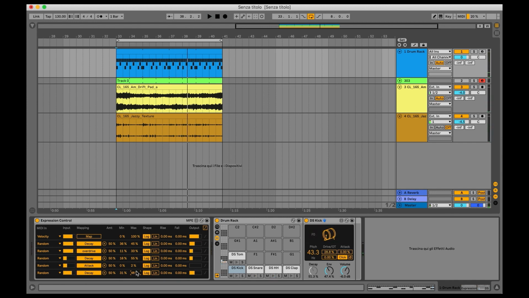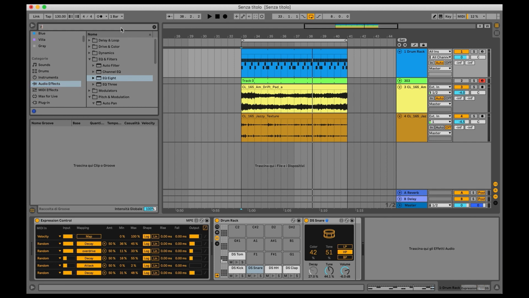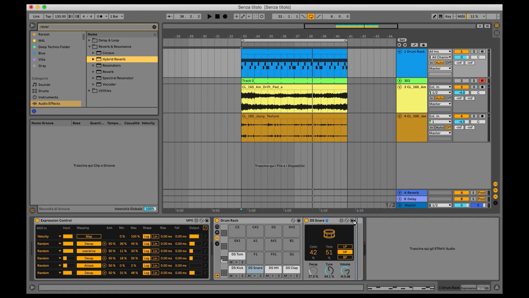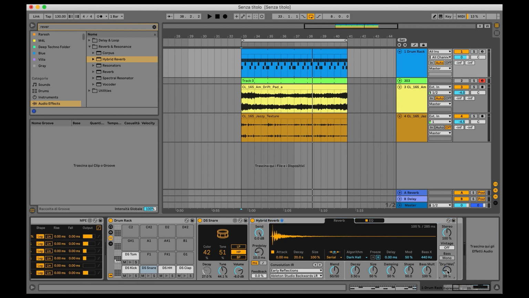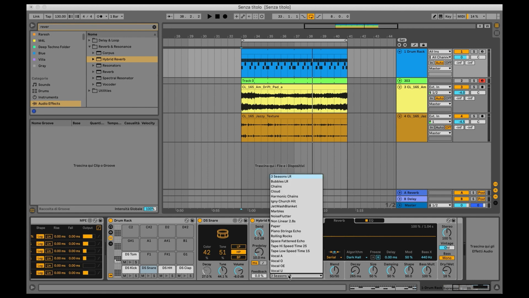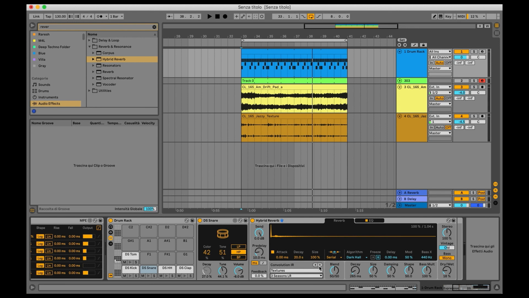Very nice. Obviously, you can add various effects and modulate these using always the expression control. For example, you can use a reverb that is affecting the snare. Let's experiment a bit with it. I think you can achieve really nice results. Obviously, the modulation has to be really subtle. But I truly believe that more changes and more modulation is what makes things interesting. I think that's the secret to making good electronic music.